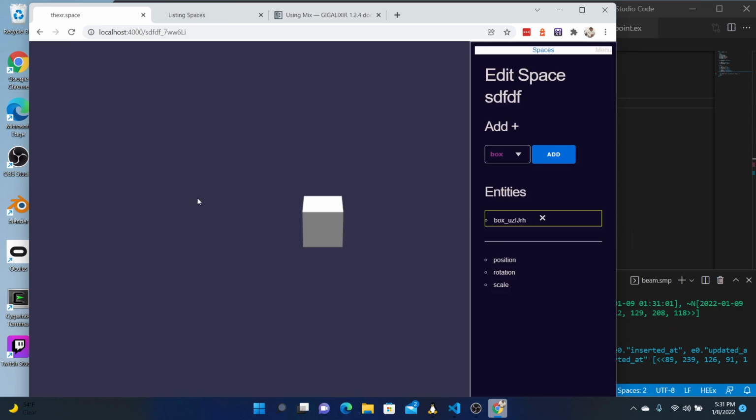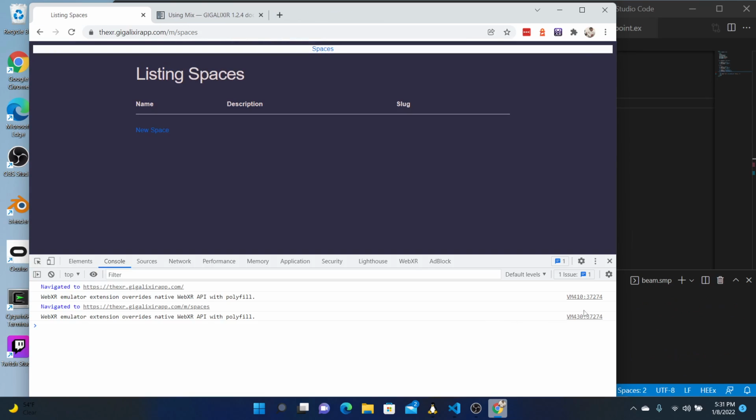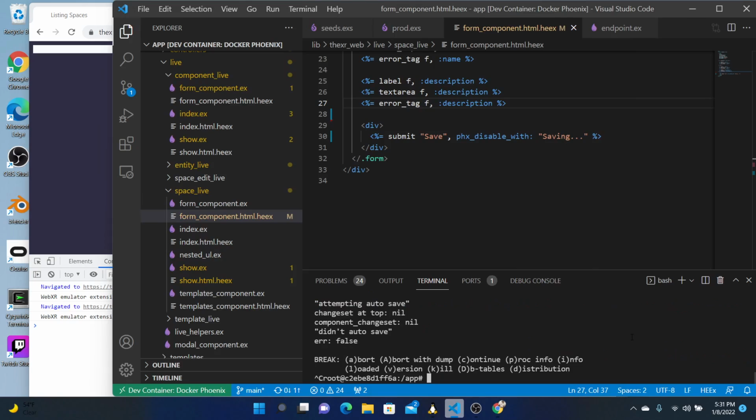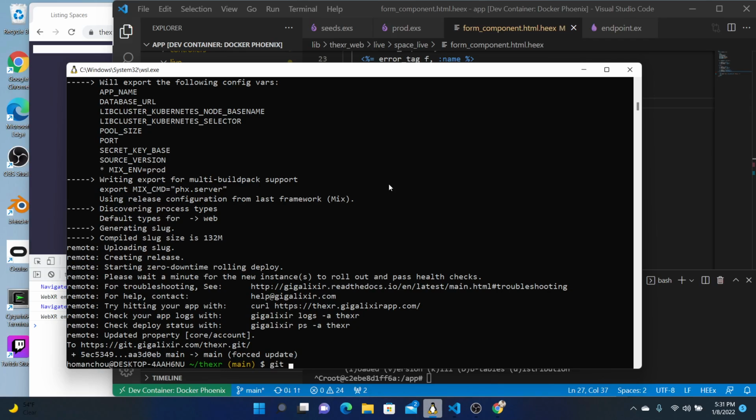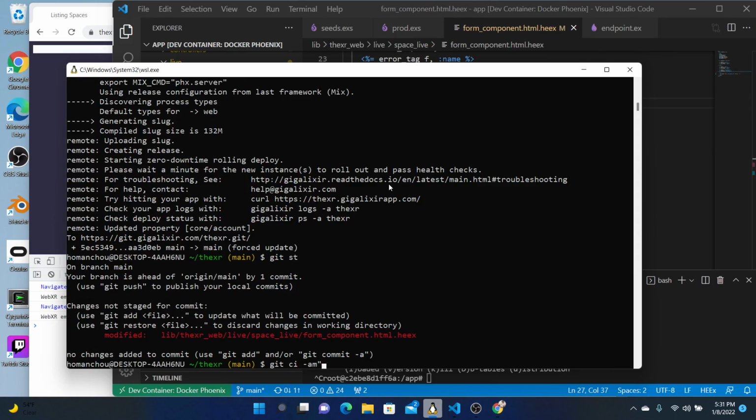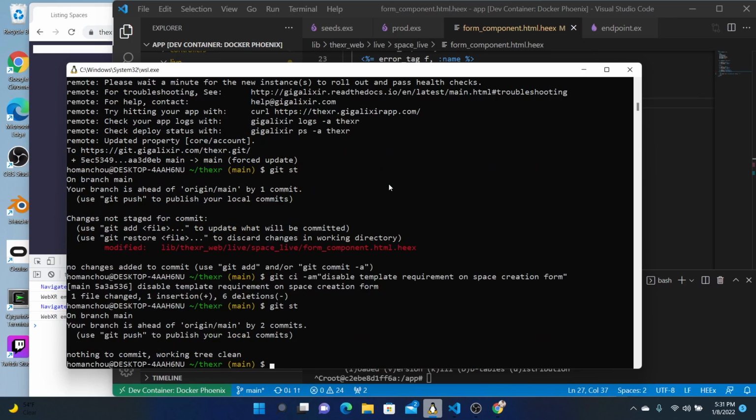Alright, so let's see if that works up there. So I'm going to commit the change, disable template requirement on space creation form, and git push Gigalixir.